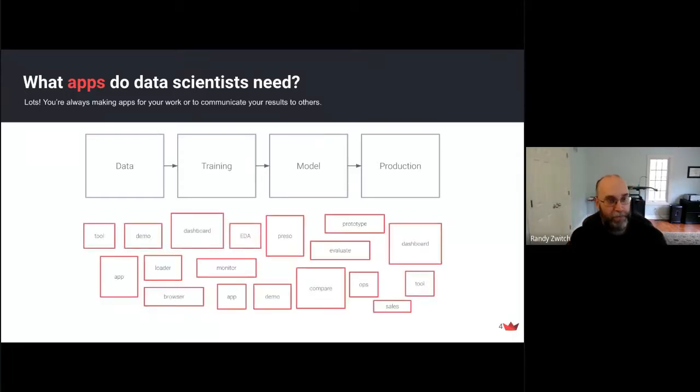There you go. So when you think about what apps data scientists need, there's potentially dozens of different use cases, right? We have exploratory data analysis. We might be doing model monitoring. Maybe we're creating an executive dashboard. Maybe we're actually trying to create some sort of formalized tool for people to use. And so when you go through all the potential use cases for data apps, Jupyter Notebook is not necessarily the greatest choice. Again, especially if you want to provide a very web-like interface for users.